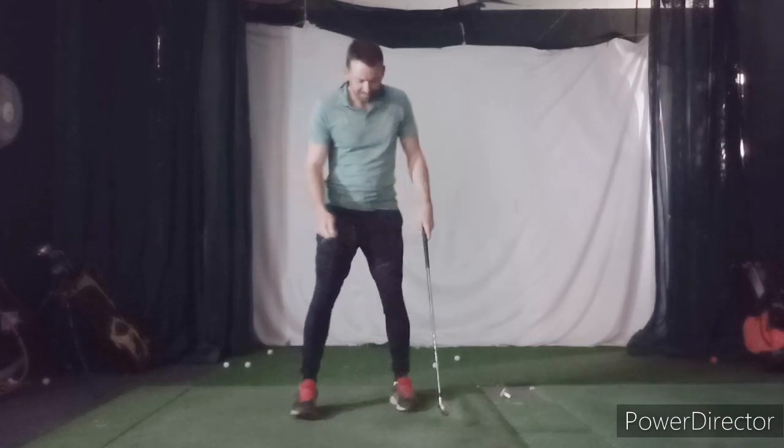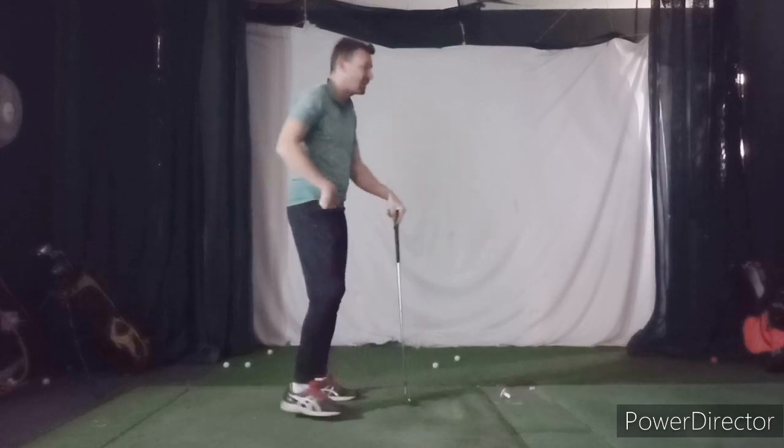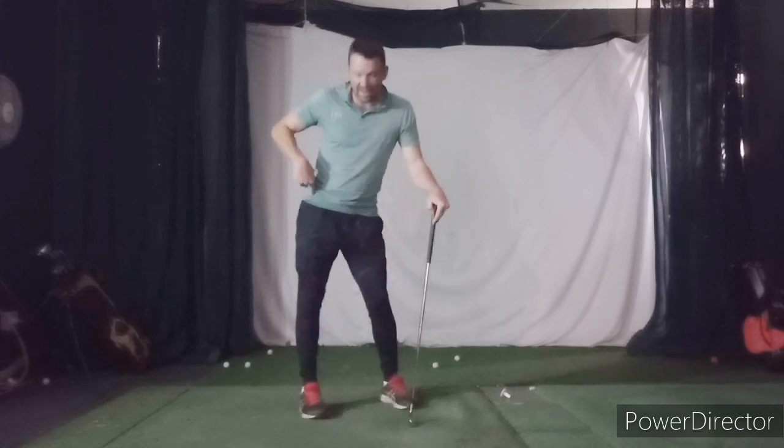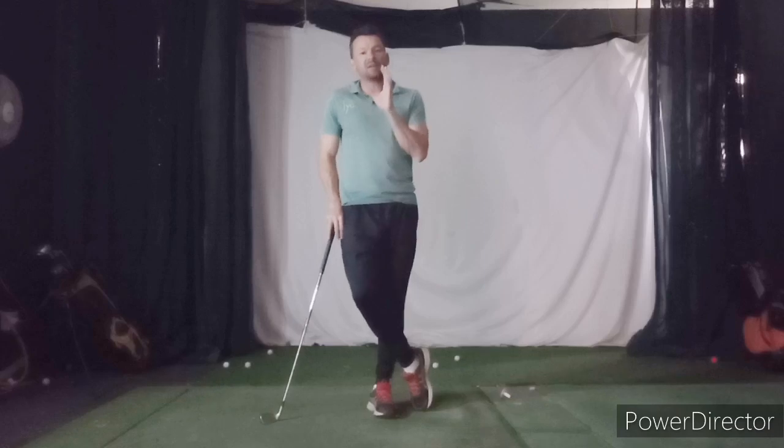But then where it starts is, as you take the club away, there's a lot of movement here in this right leg. Both that straightening action and a little lateral as well. And what we want to do is try and keep that right leg as still as possible. So we want to move weight there.